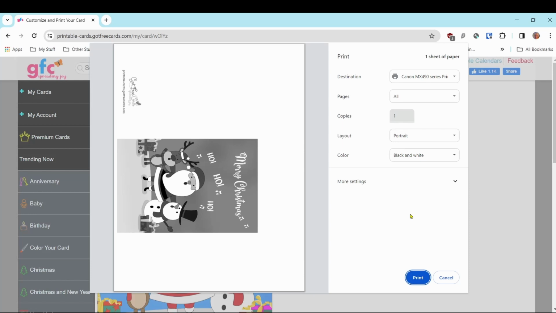And for some reason I have my color as black and white on the printer, and I'll tell you why later. But anyhow, you can print that, and you can see it'll print the front and the back. And here's the back of the card, the logo. Here's the front.